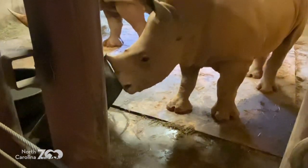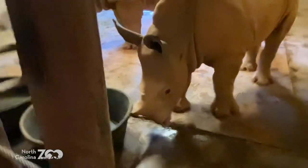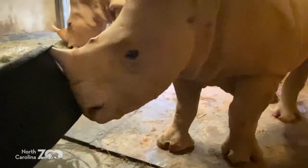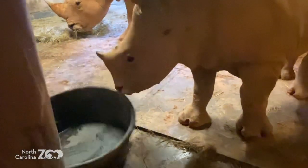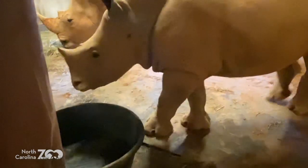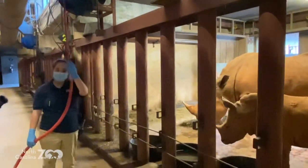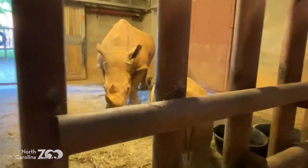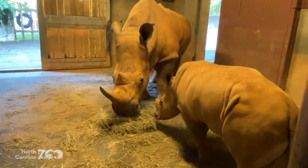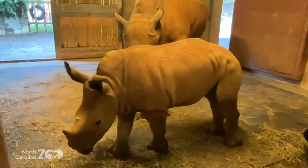Yeah, so when we walked in, she had this tub perfectly stacked on the water tub. Really? Yeah. So this is part of your morning routine again. Come down, check on everybody, and make sure everybody's doing okay. We have another barn with a few other rhinos, and then we also have to walk up the hill and check on four more rhinos because we have 10 rhinos here. Wow. That's a lot of rhinos. Yeah, it is. So we'll pour grain for our antelope and get them their breakfast. Okay. And then we come and check on all of our rhinos first thing.